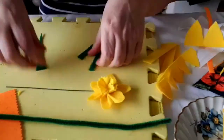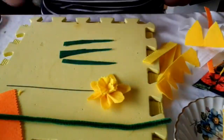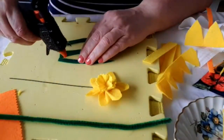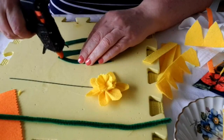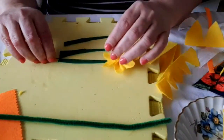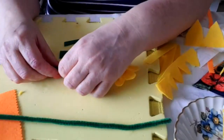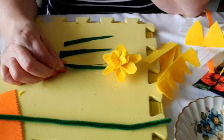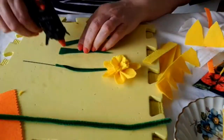So I'm going to do 3, and the way we're going to fasten these on is simply by gluing them to the stem. When I do leaves on wires, this is how I do it. So you put a dab of glue on, put your wire. We don't want these to come right to the top, and then just pinch it round so it sticks, and you get sort of a nice bend in it as well. And you just do that with all the leaves.